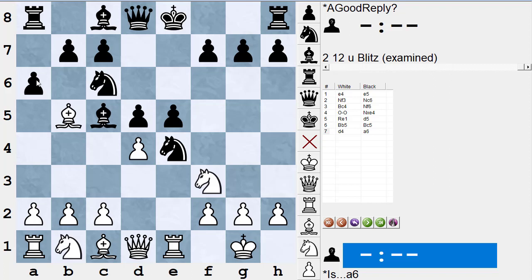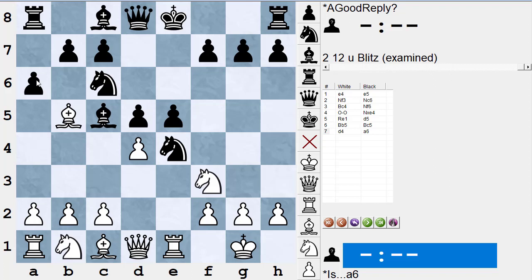I said. So here, the mistake that black made is he only counted on two squares. He counted on c5 and b5, and he said if d takes c5, I'll play a takes b5, and I'm trading a bishop for a bishop. But the two squares he should have been counting on should not have been c5 and b5. It should have been c6 and c5. Because if white plays bishop takes c6 check, and we count on c6, we're going to get a fair trade on c6, but then white can capture on c5.